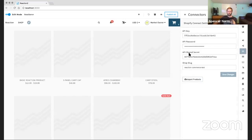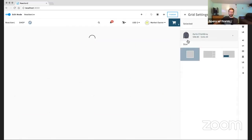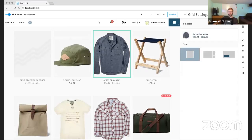Another thing that we finished up within the last month is a Shopify importer. It's the first stage of a Shopify connector that will do a lot more than just importing products. Right now, you put a custom or private Shopify app into your Shopify store, and you copy those keys and your Shopify slug over into your reaction shop. Then you can pull every single Shopify product over, and we create reaction variants and options. We import the product images and the tags, and we set all of that up in your reaction shop. And this can be done separately for each merchant.